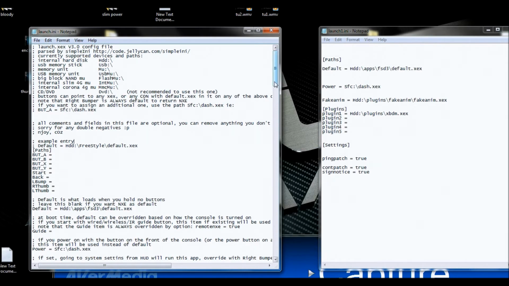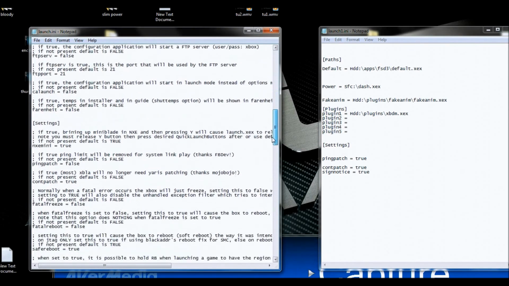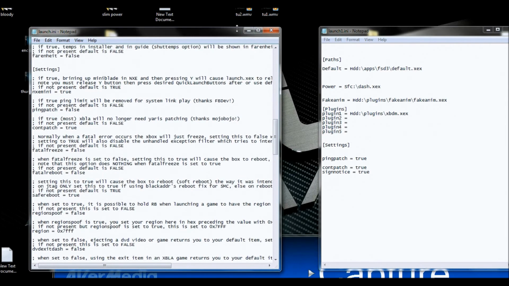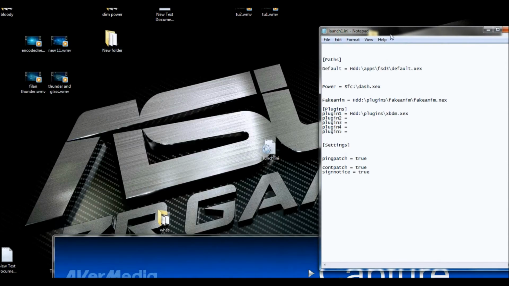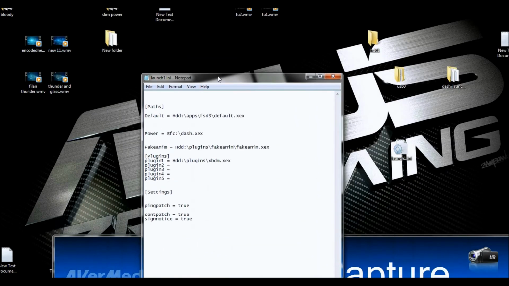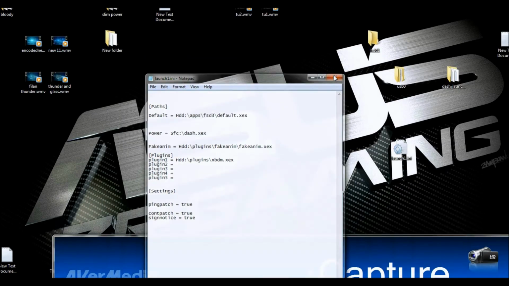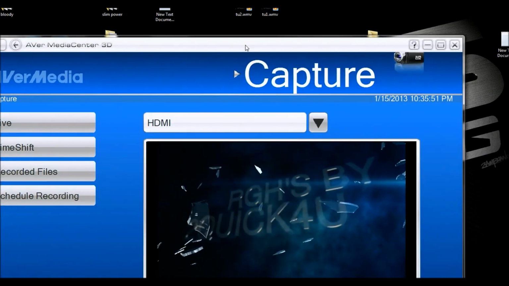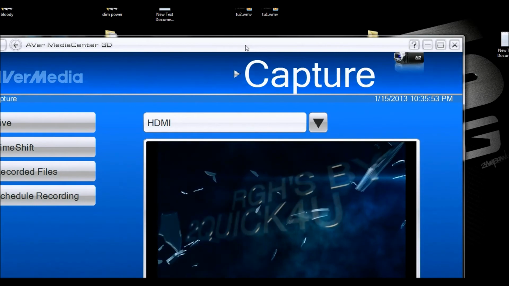Once you get everything going and how you like it, and you pick through one by one to read what this means, read each patch and adjust it to what you want it to do. Alright, let's go on to the console now. So the next thing I want to talk to you about is Dashlaunch versions.